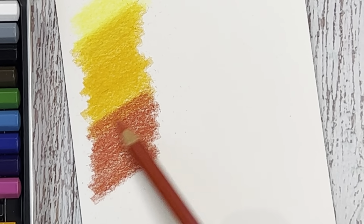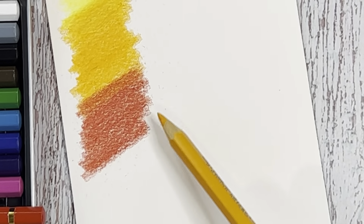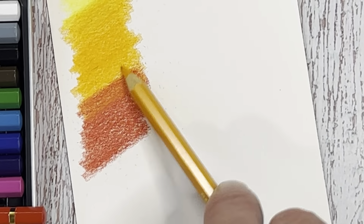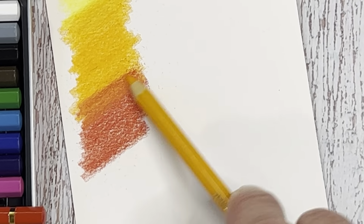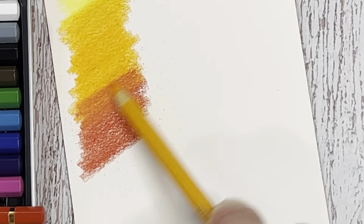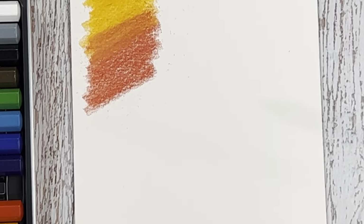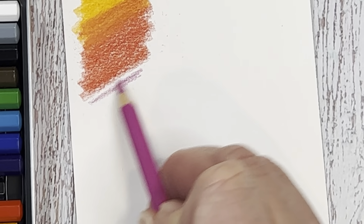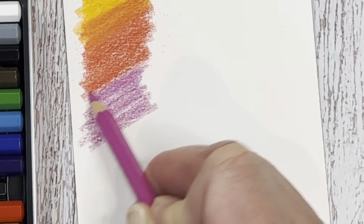So I'm just overlapping all of these colors and trying to create somewhat of a gradient here just to see how they blend. And we'll go over this again with the mineral spirits. So let me run through all these pencils and I'll meet you back at the white, because I don't think I gave that one a fair shot on this paper. But again, white on white is something you would never do. So I do want to show it to you and show you how it happened, but that's on me.